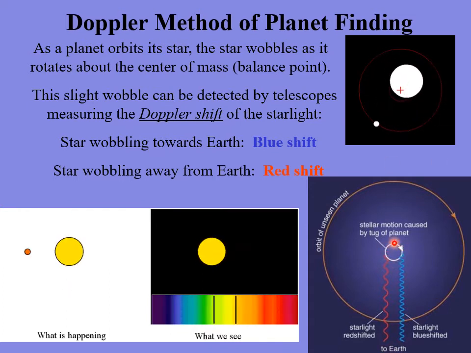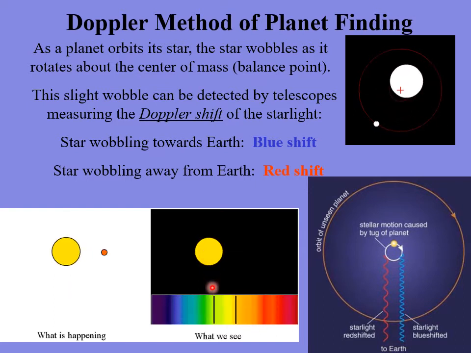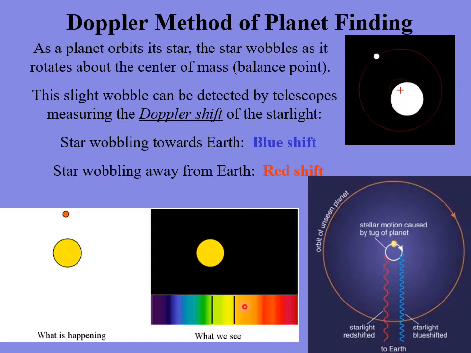So this star is either coming towards us or away from us. When it's moving away from us, it produces a red shift. In other words, the spectral lines shift towards the red end of the spectrum. What astronomers are looking for, when they watch the spectral lines of a star over a period of, say, several years, is any back and forth motion of the spectral lines. These back and forth motions indicate that the star is wobbling.